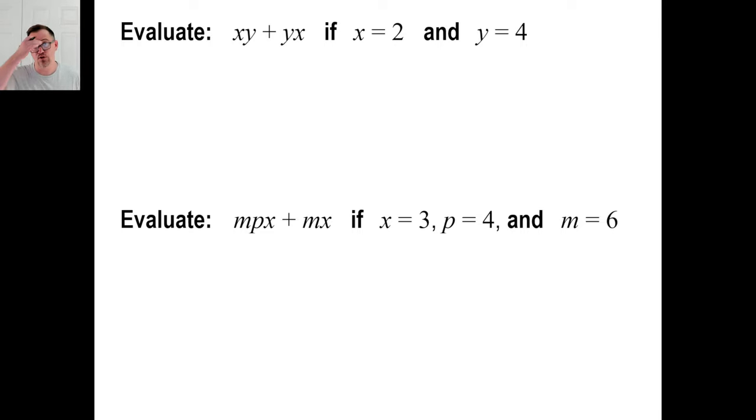Okay. I'm assuming you've paused it. This is going to be xy plus yx. X times Y plus Y times X. Now, wait a minute. If you've got two numbers that you multiply them together, does it matter what order they're in? Like what's 10 times 8? 80. What's 8 times 10, though? 80. So a little bit of a trick question here.